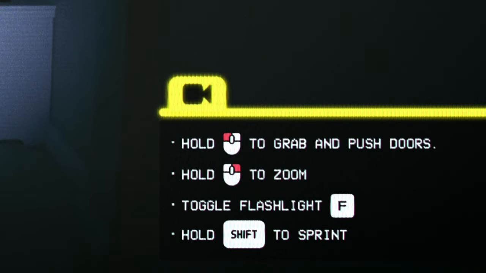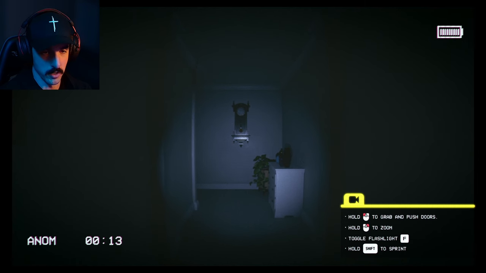Hold left mouse button to grab and push doors. Hold right mouse button to zoom. Toggle flashlight with F. Hold shift to sprint.